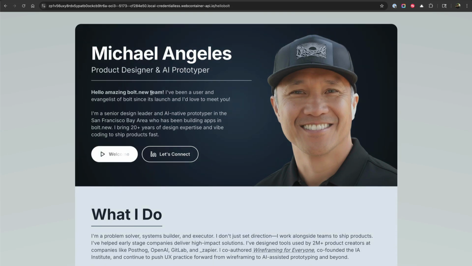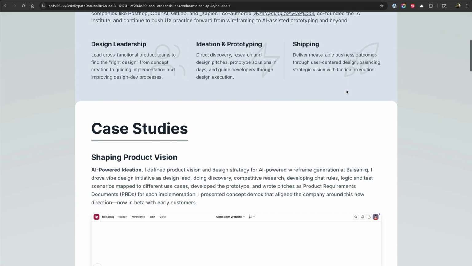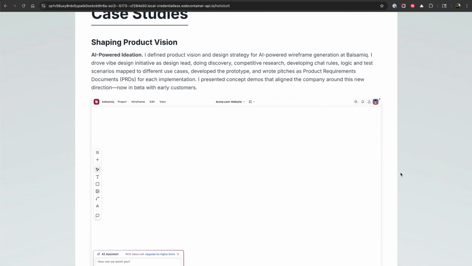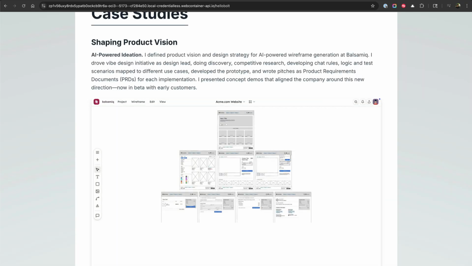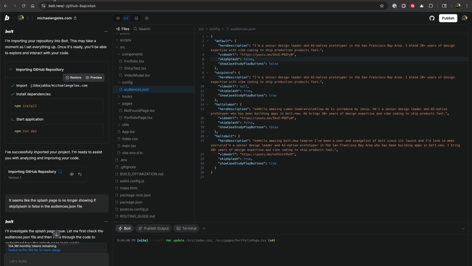And you see this one says hello Bolt team. Then I have in this case the portfolio. When you hover over the case study, then a video will show a walkthrough where I am talking about how I implemented that prototype.